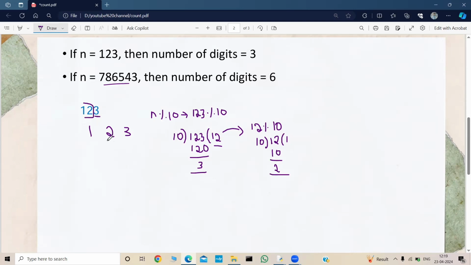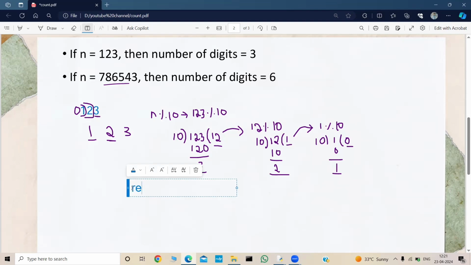And we extracted the 2 also, right? The quotient is the remaining number. Now, using this quotient, let's do 1 mod 10. 10 zeros are 0, and my remainder was 1. So we extracted this 1 also, right? And now my quotient was 0, nothing. Before 123 we had 0, which is no use.